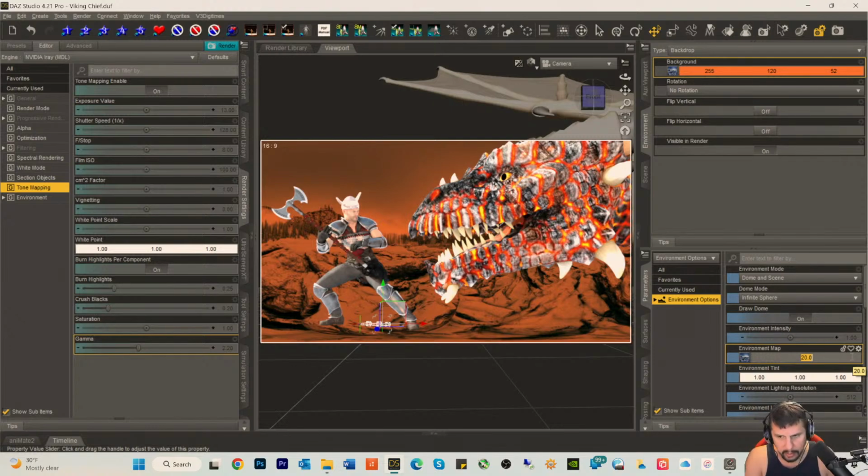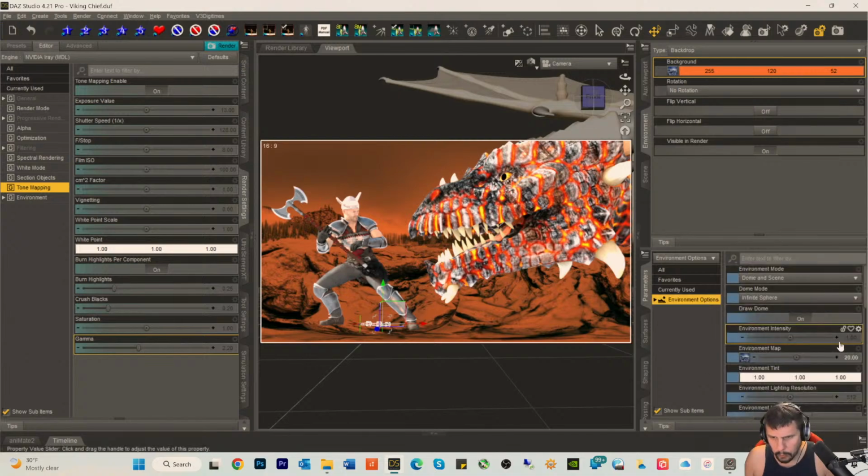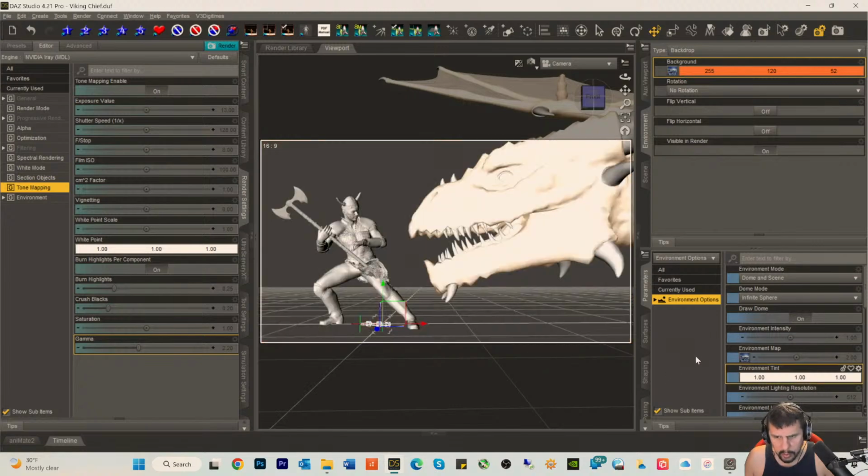So let's reset it back to 2. And the environment tint didn't do anything. So lighting resolution.